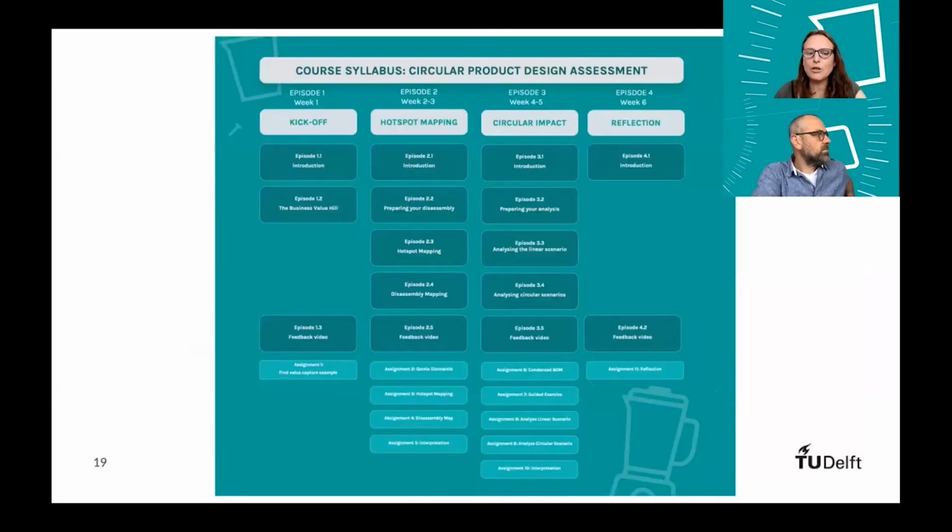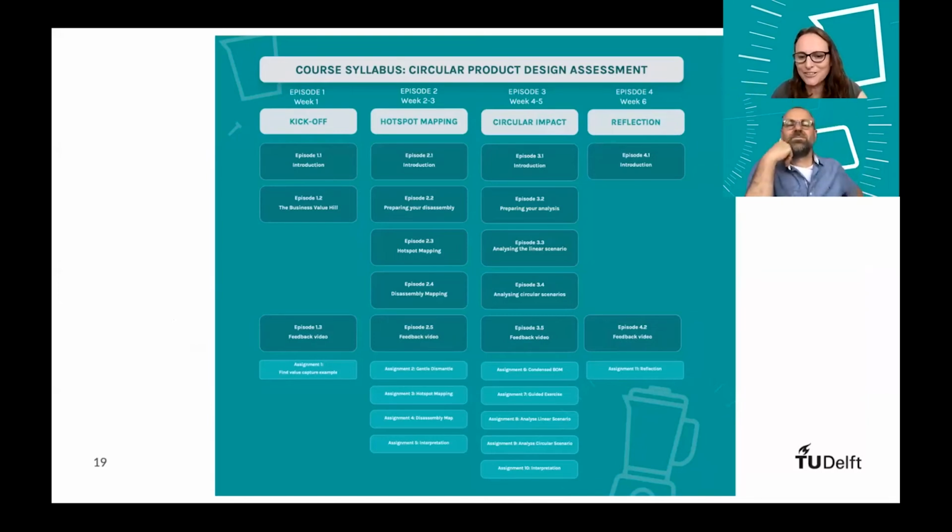But zooming into that, please take your time to have a look at the platform. It can be overwhelming because, as always, there's a platform that probably you're not accustomed to using. But it will become intuitive throughout the course. So the first thing we recommend you to do is, after the getting started section, make sure that you know the syllabus and simply start with episode 1. So you can just briefly go through the different steps. It's very straightforward.